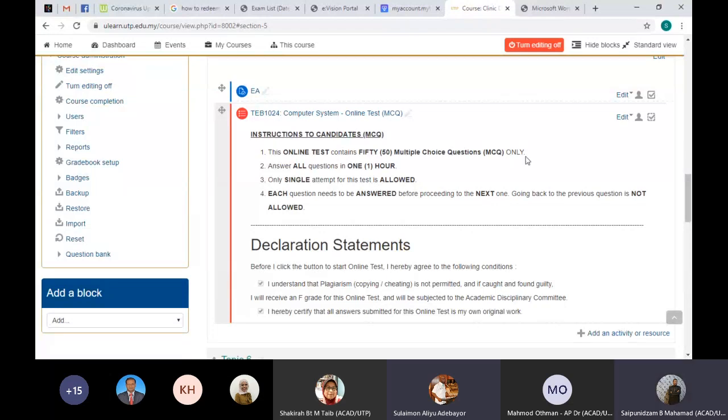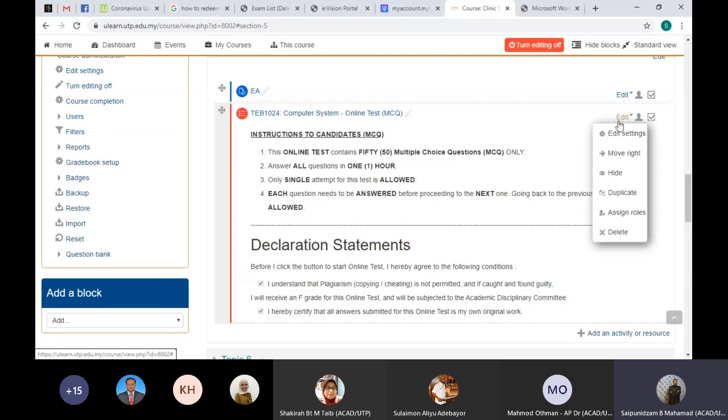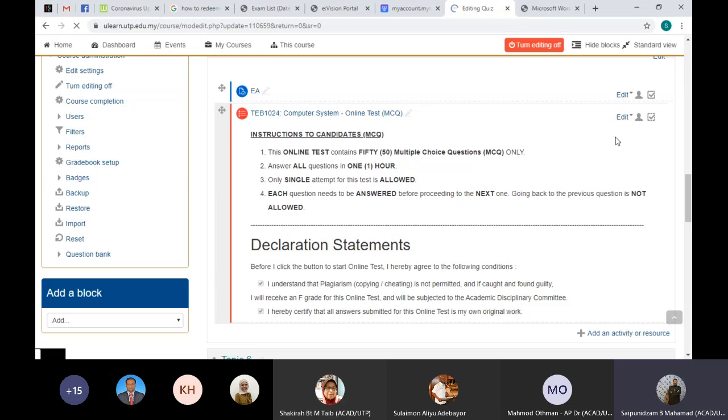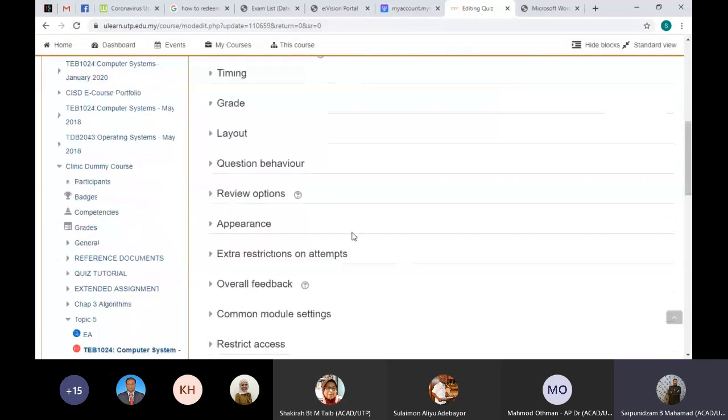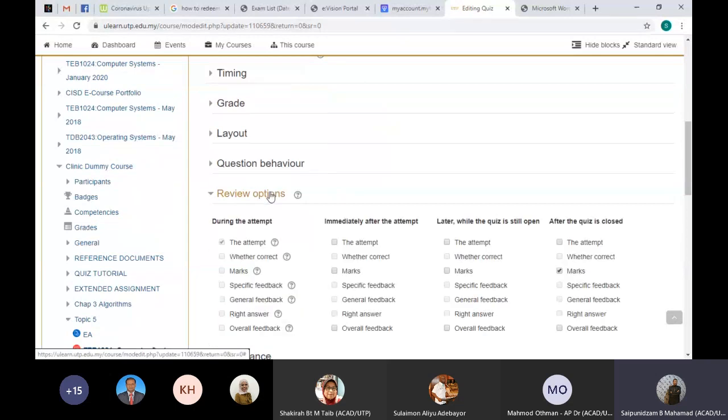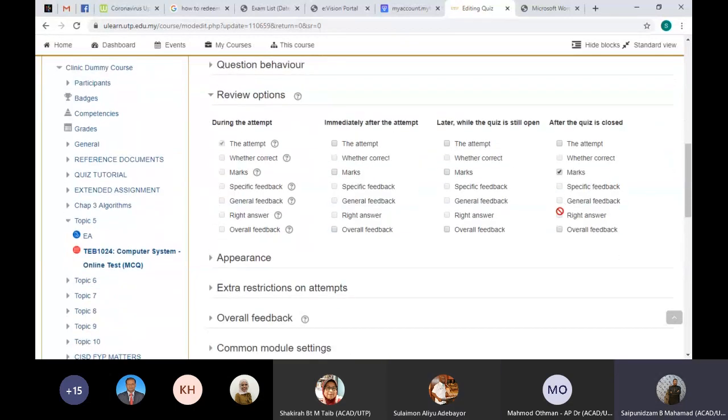Okay, if you insist on sharing with your students, in the settings, on the review options, you can give the option. This is not the standard recommendation.